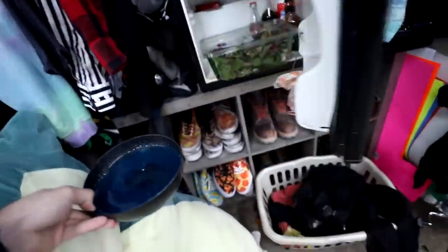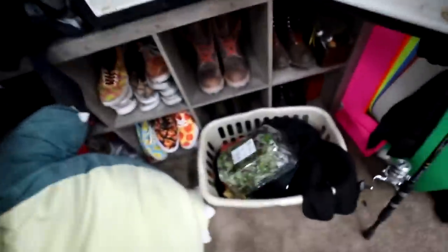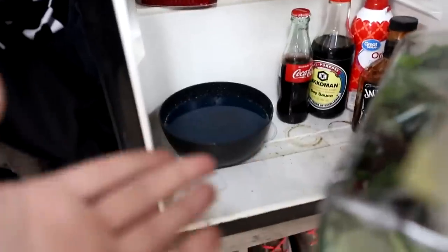Oh, I can't open my fridge again. Here we go. Okay, now I have to wait a couple hours. Let's hope this gets jellified.